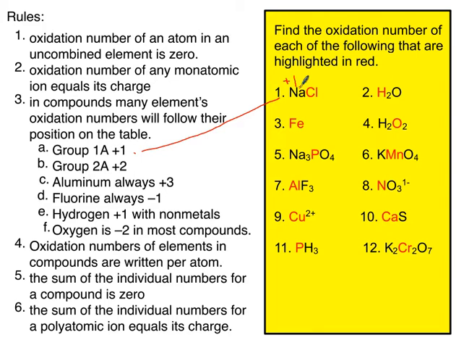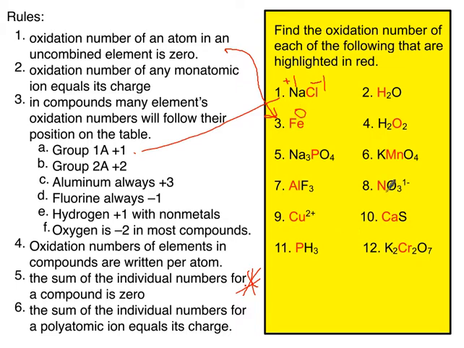And then I would look at Cl. Cl doesn't have a rule. If you read through, there's nothing about Cl. There's nothing about 7As. But oxidation numbers have to add to 0. That's rule number 5. That's a really important rule. So if Na is +1 then Cl has to be -1, because +1 and -1 add to 0. For example, iron is in its uncombined state here, so it has 0.